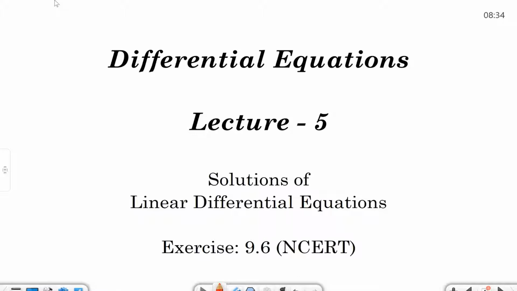So first, try to understand what a linear differential equation is and how to solve it. What are the steps we should follow to solve a linear differential equation, and also we will learn how to recognize whether a given differential equation is linear or not linear. So let's get into the video and keep your eyes on the screen.